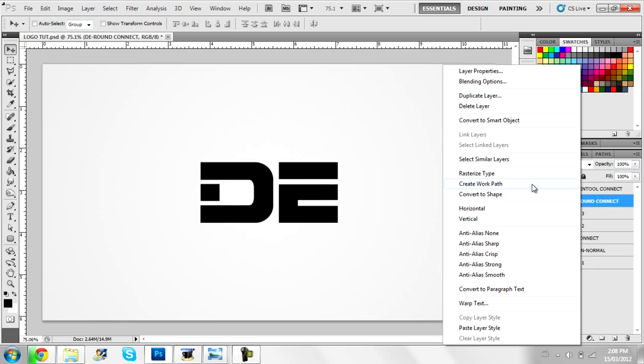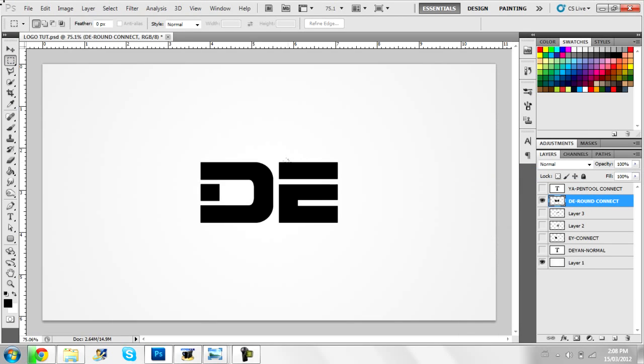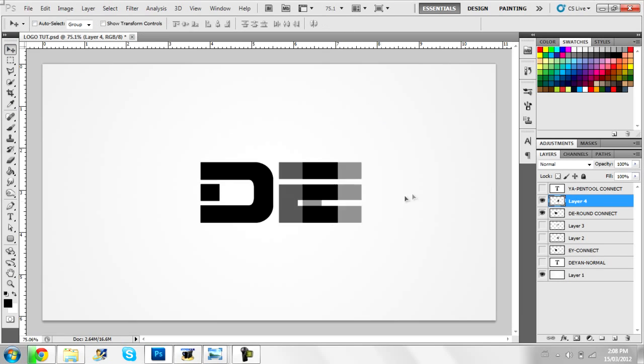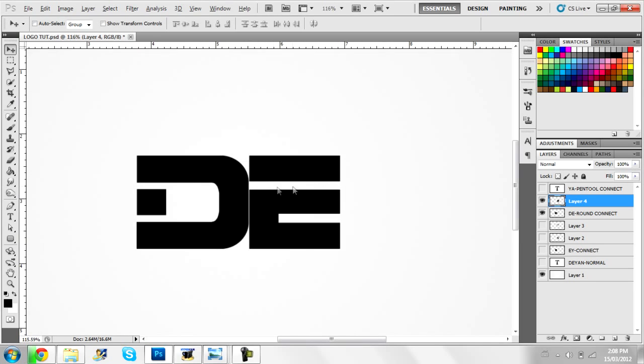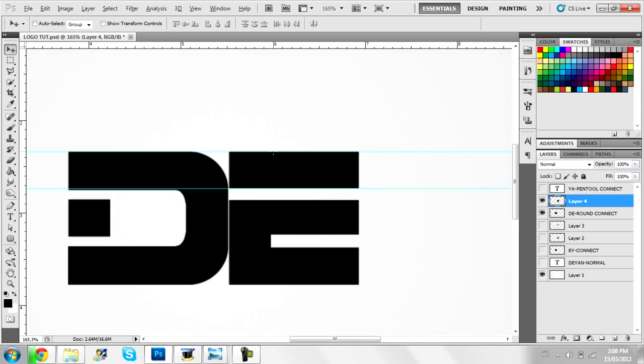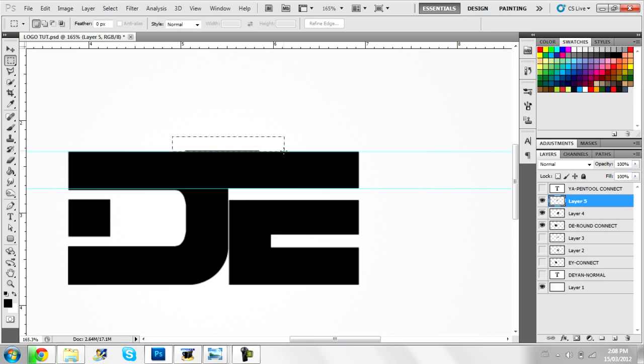So what I'm going to do is rasterize the type again and make them both separate layers, and Layer via Cut. So now they're both separate layers, and I'm going to grab the E and drag it a bit closer to the D. And I'm going to do the same technique now. Just drag my guides, use a rectangular marquee tool, and just create a box like so, so we can fill in this white part right along here. Create a new layer and just fill it in with black. And once again, I made it a bit too big, so I'm just going to quickly cut this part out like so.